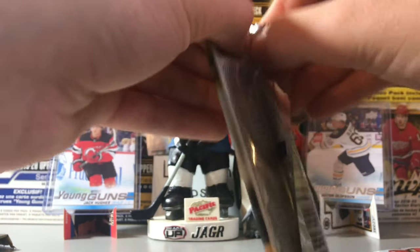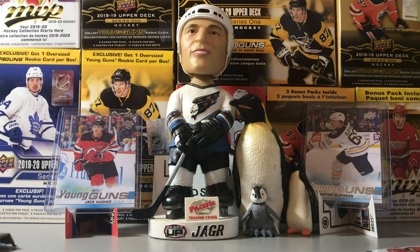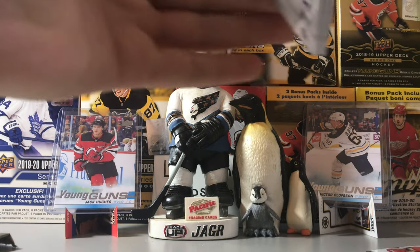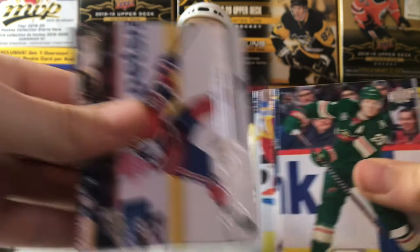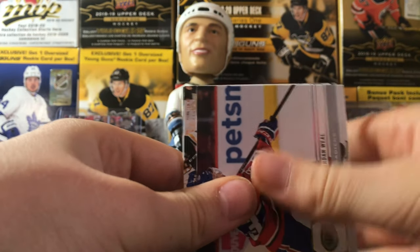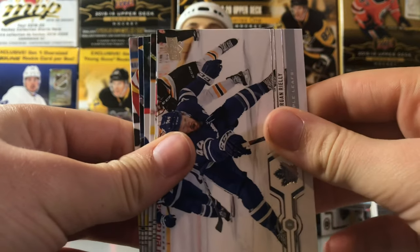Please, Young Guns, come on. Come on, let's get it. I would love a Young Guns here. Come on, let's end it with a bang. Come on. End it with a bang. Young Guns, let's go, yes, that's all we need to know. Let's get it. Honestly, Jordan Wheel. I mean, I doubt it'll be super good, but we'll see. A break this has been.